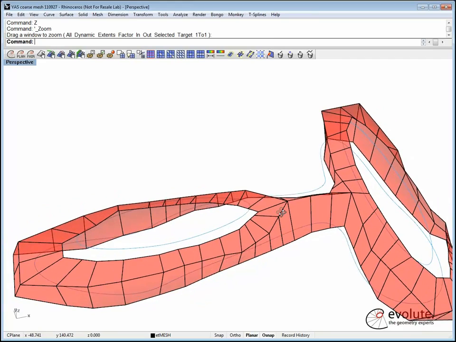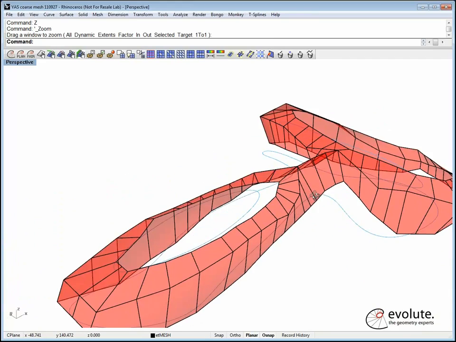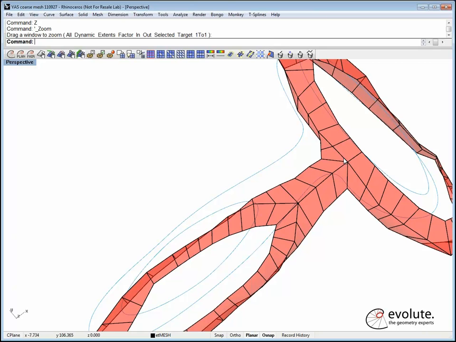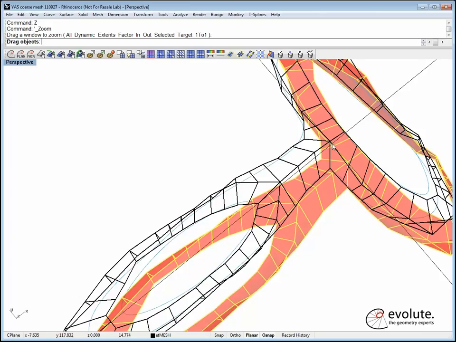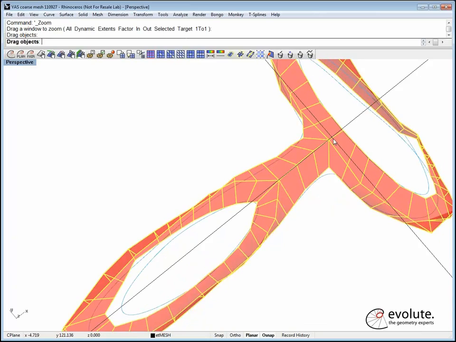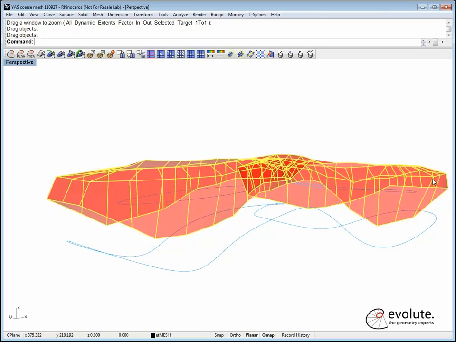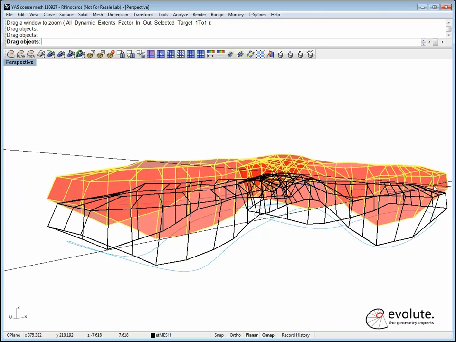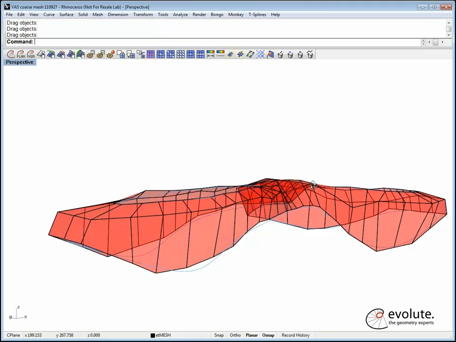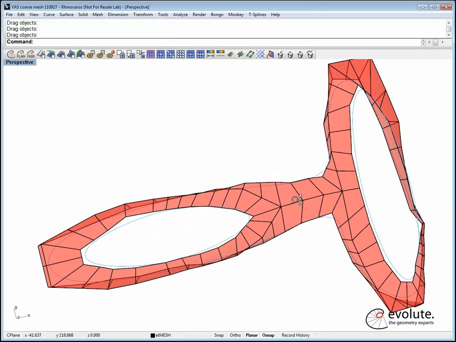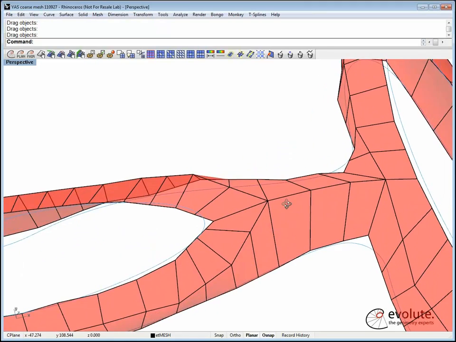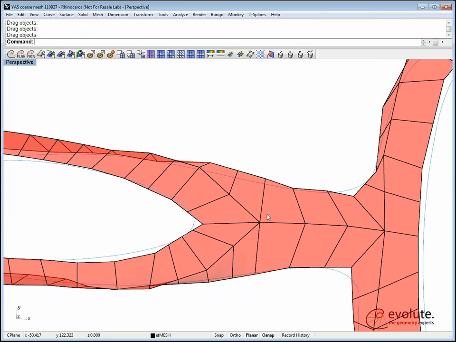Alright, so we can see from the start the connectivity of this one is a bit different. I have to remember to orbit slower. You might not have a really good frame rate. I'm just positioning it roughly over the reference surface. And yeah, going a bit low. And yeah, definitely we have a different connectivity here. We have a valence 6 vertex here and another one here.